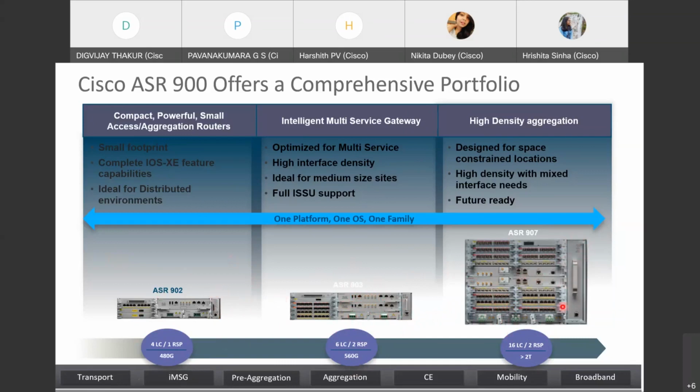This is the fan tray that will avoid the dust, and we will control the temperature of the router. We'll have maximum and minimum temperatures for particular routers. Maximum will be around 56, minimum will be around -40, something like that. If that is exceeded, the router will automatically reload.